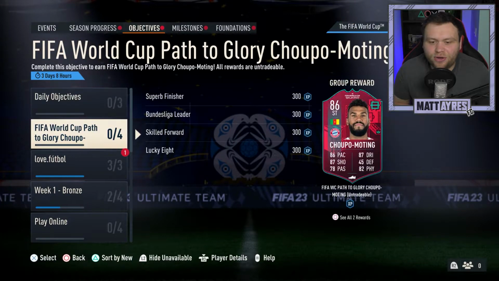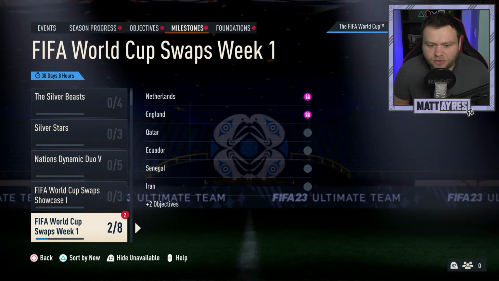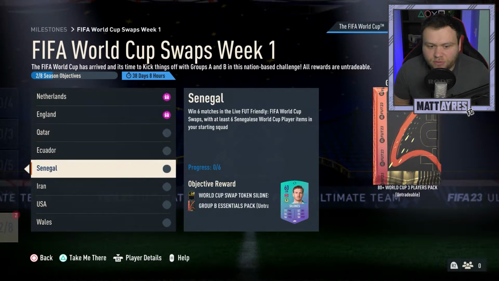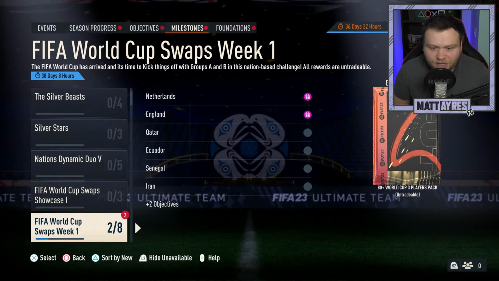You can see on our objectives tab, we have got quite a lot of stuff to open. It'll be milestones where the main things are. So we've done the Netherlands one where we're going to get a swap token. We've done the England squad where we're going to get a swap token. And I believe it's Wales, we're on 5 out of 6. So we'll be getting that in this episode, no doubt.